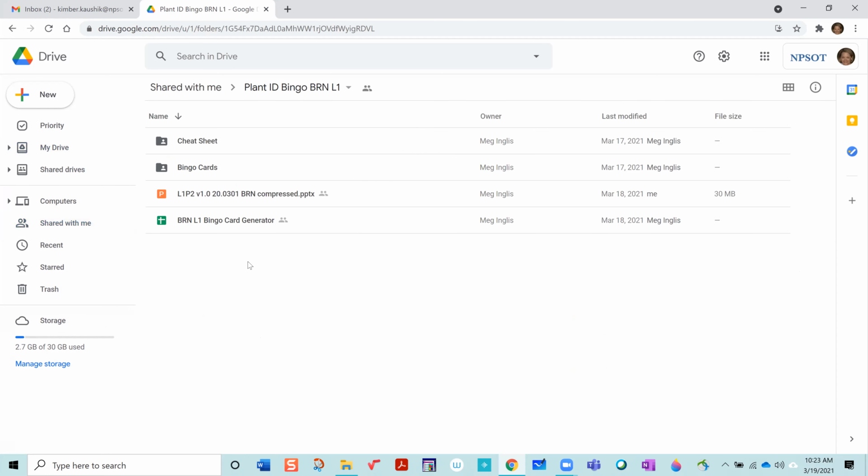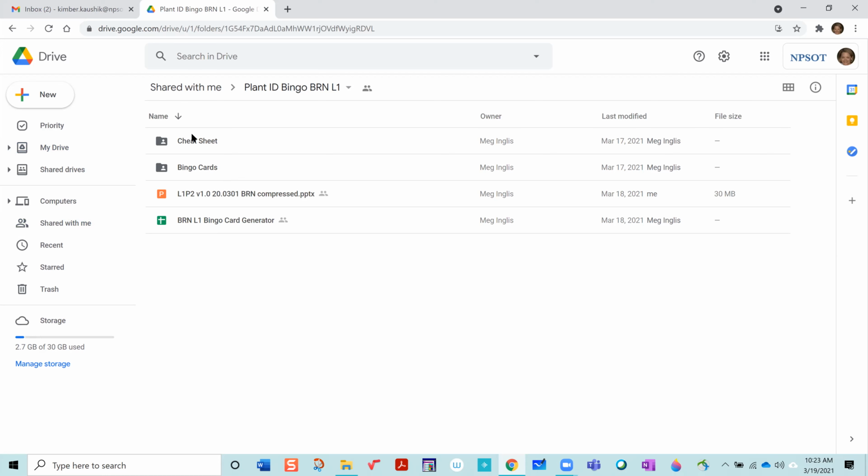And this is what Meg showed you before. Hers was in my drive because she created the folder. The person doing the Bernie bingo game would be in the shared with me like I'm showing you here. Now, you see there's another folder here for bingo cards. And you are going to create all your cards, store them on your computer, and then you're going to upload them to this file so they can be shared, so we can access them and give them to the people who are teaching the NLCP courses. So I'll show you how to do that after we create some cards.